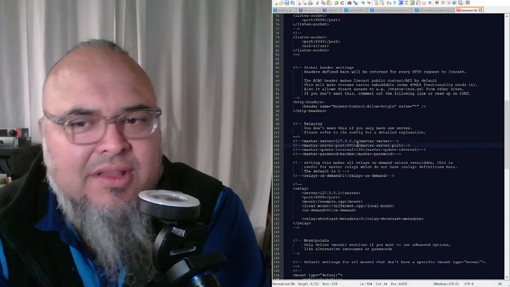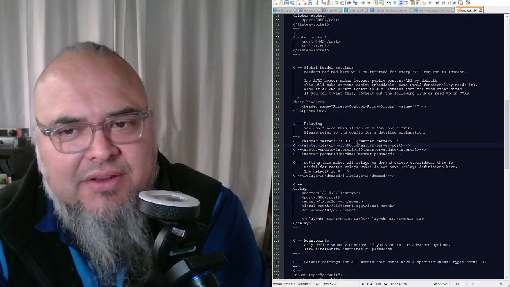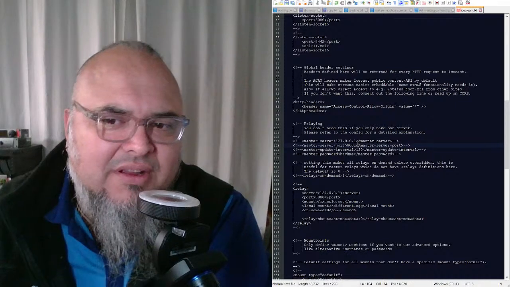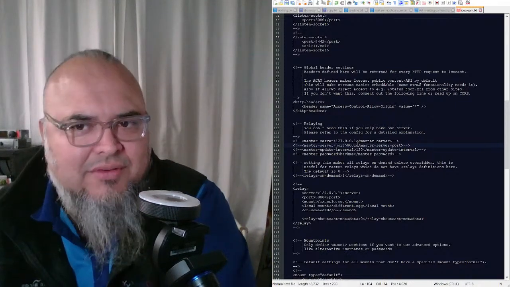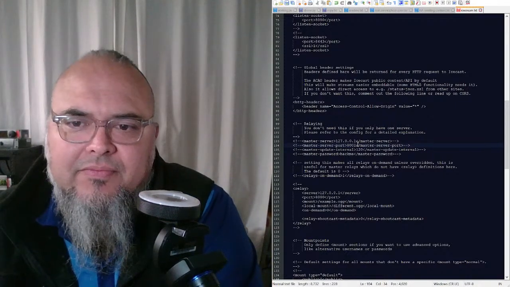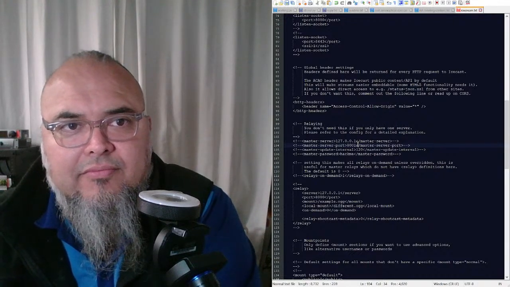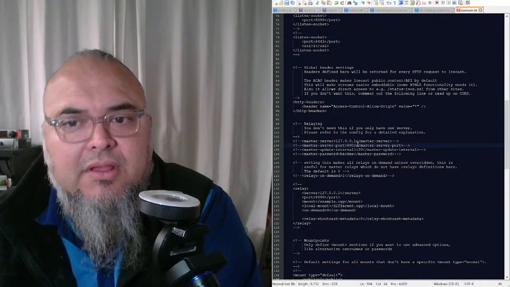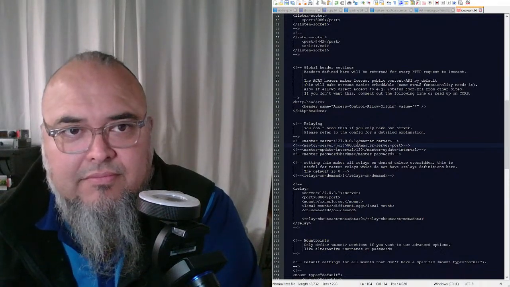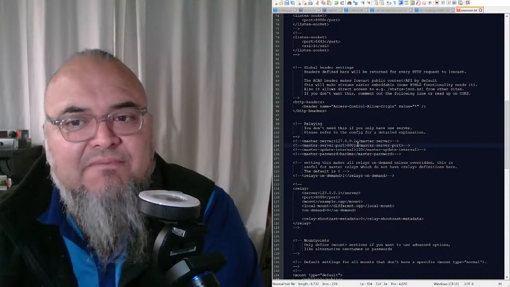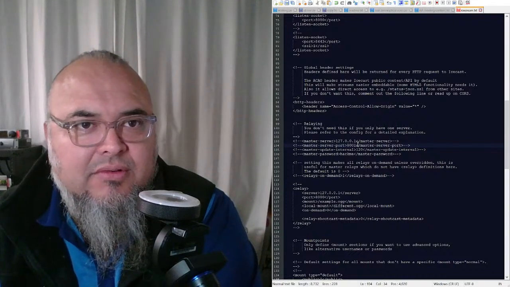So what do we do on this? If this is the configuration for the master server, what's the difference in configuration between the master server and the relay servers? The master server would be the server in your office. The relay server would be the server in the cloud. What is the configuration difference between those two?